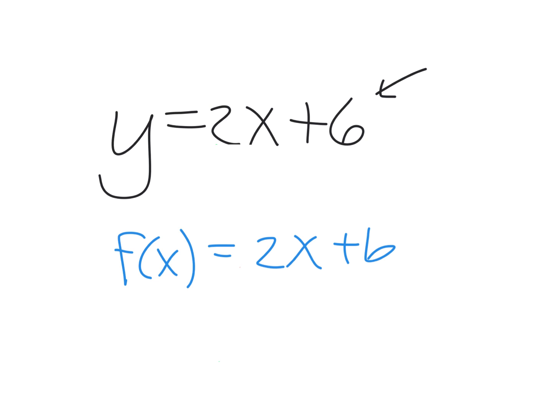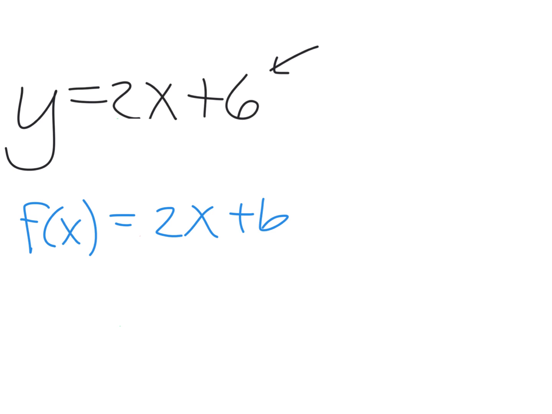Because if I had two functions here, I had this one that I wrote in black, and let's say that I have one that I write in red, then I wouldn't be able to tell them apart. They both say y equals. In fact, they both have the same name. Well, when you use function notation, you could call this one g of x. And that's a way to tell them apart. Now I can just refer to the f function and the g function. Do you get that that gives me a way to name them? Otherwise, they're all y.